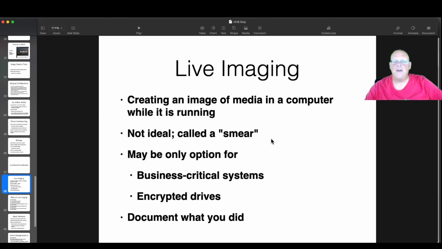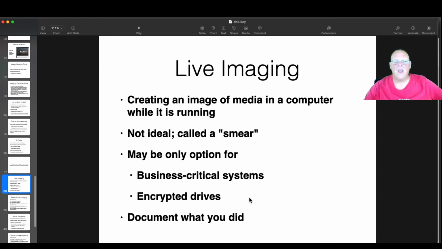So technically it's a smear. If you start copying the drive, then the part you start with you collect at one time, and the later part you collect at a different time. And things are changing as you go along, so you don't even have a snapshot of the whole drive at one time. You've got a smear. That's why it's very far from that perfect static image. But it does tell you what's going on in the machine.